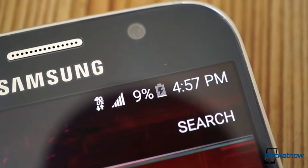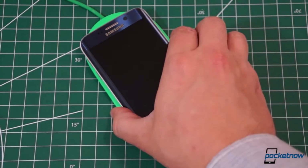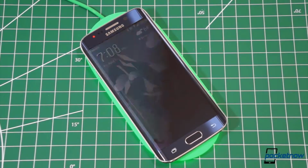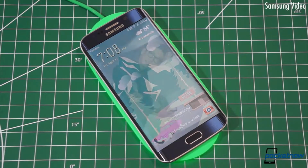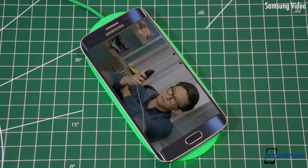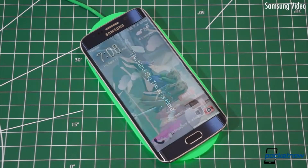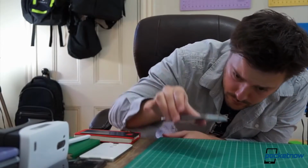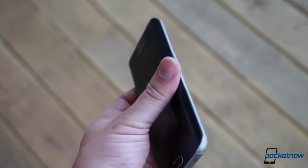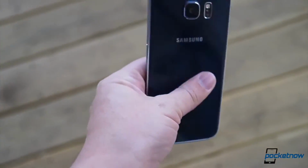Yes, it charges incredibly quickly with the adaptive charger in the box, and the wireless charging built in is very convenient and fun if you or your favorite coffee shop use Qi or PMA chargers. But this is the company that came up with the name wall huggers to make fun of people who couldn't last the whole day on their phone batteries. And if you're like me, you probably won't last the whole day on the S6 Edge, not without intermittent top-ups. If you're a desk jockey with a wireless charging pad next to your computer, you'll be fine. If you need a long-lasting smartphone for the road, the hiking trail, the boat, or really anywhere not right next to a power outlet, this isn't it.